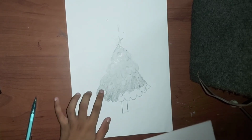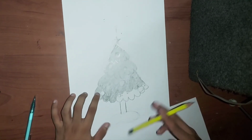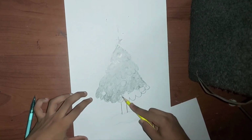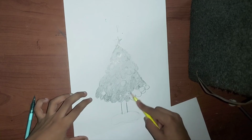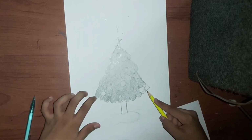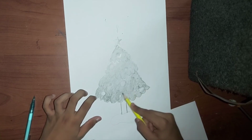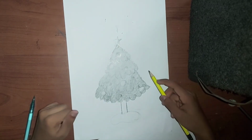So I'll erase that and make it kind of like right over here, because if the sun is over here, the shadow will go to here, and if the sun is right over here, then the shadows will go to the left. Then we'll just continue shading it until we're done. Don't make this too dark. Then you'll get it like so.